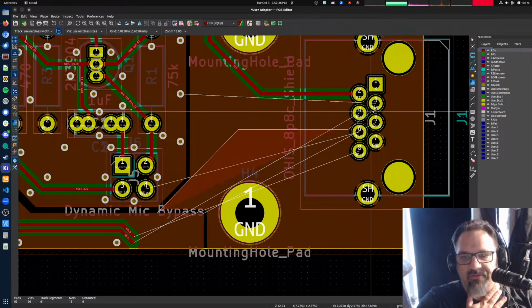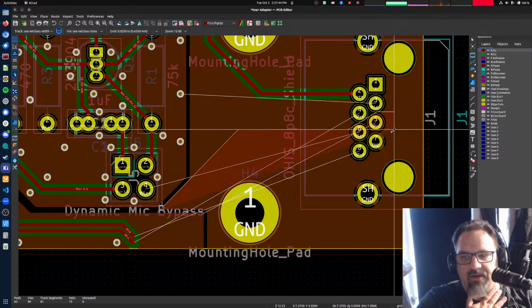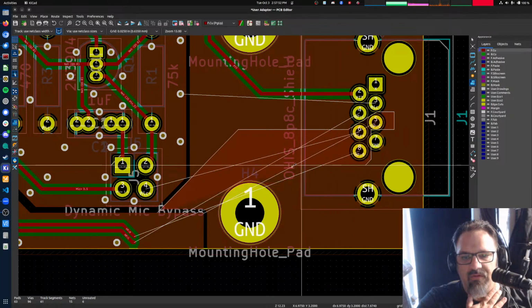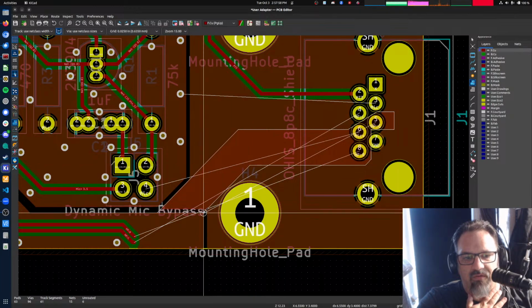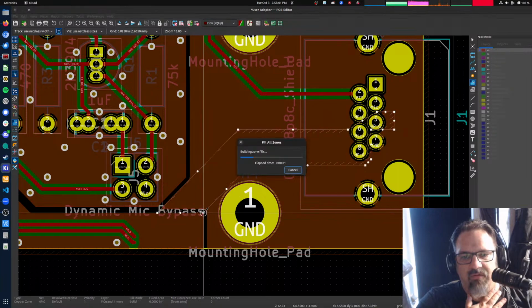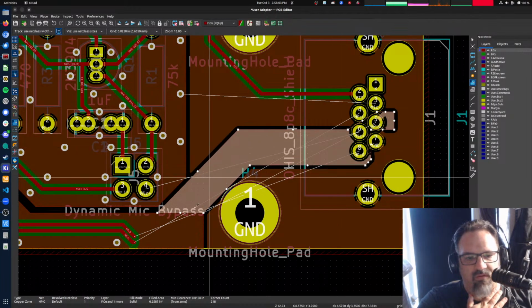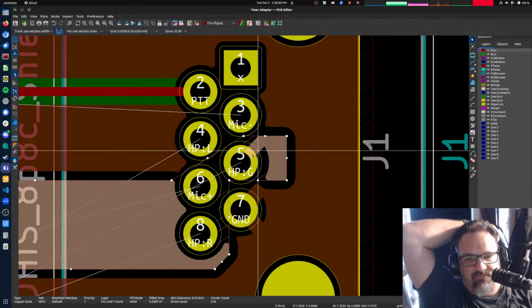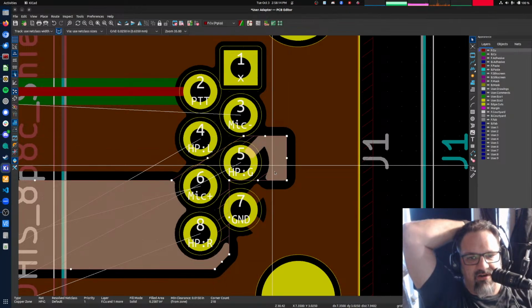This is not going to go well, I don't think. Well, let's see what happens. Yeah. No. So that pin is where I'm getting my headphone ground, and you can see it kind of creates it over there.